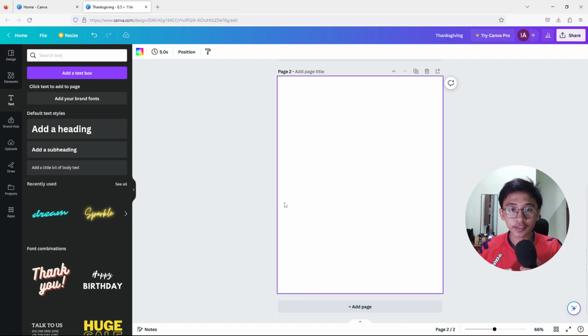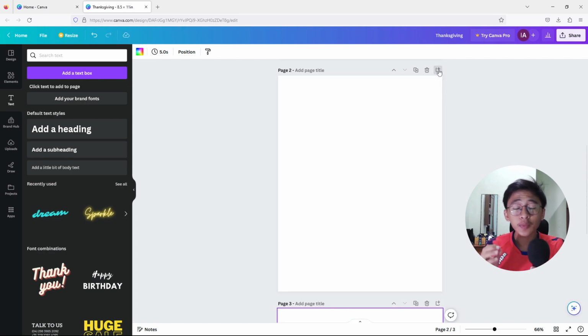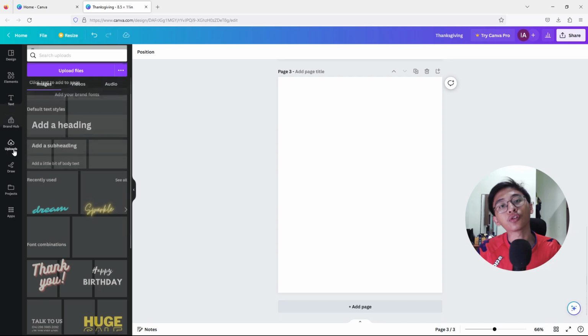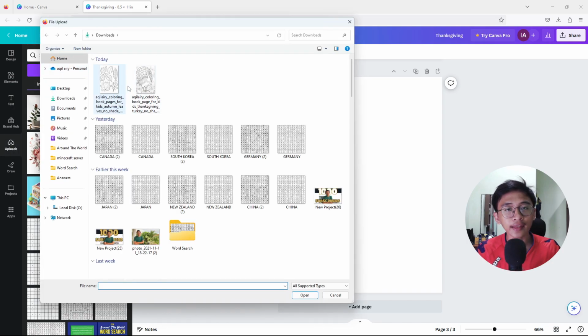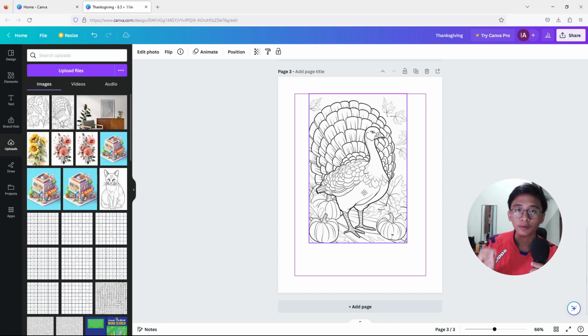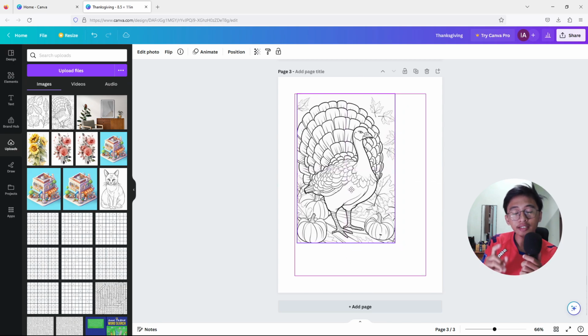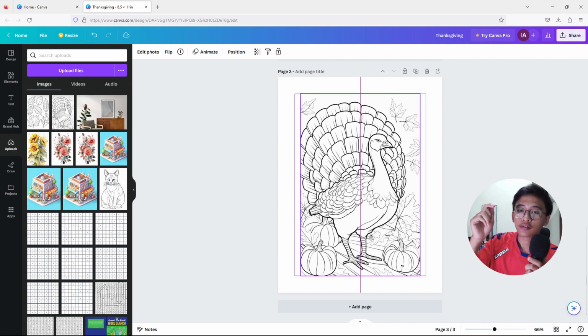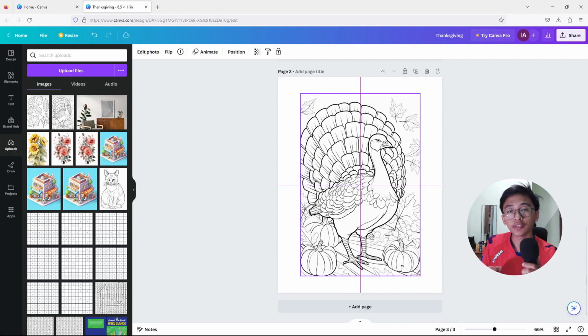Just press add pages on the top right corner there, and then just make sure the second page is blank, okay? Because Amazon books are known for their bleed through pages, so make sure the next page after every image is blank. Now what you have to do is just go to the left side of Canva and then just upload all of your interior pages that you have downloaded from Midjourney, and just click on the image, and the image will pop up on our page, and just resize it accordingly, not too big and not too small. Just make sure that it won't reach the corner of the pages so that it won't bleed through the pages.